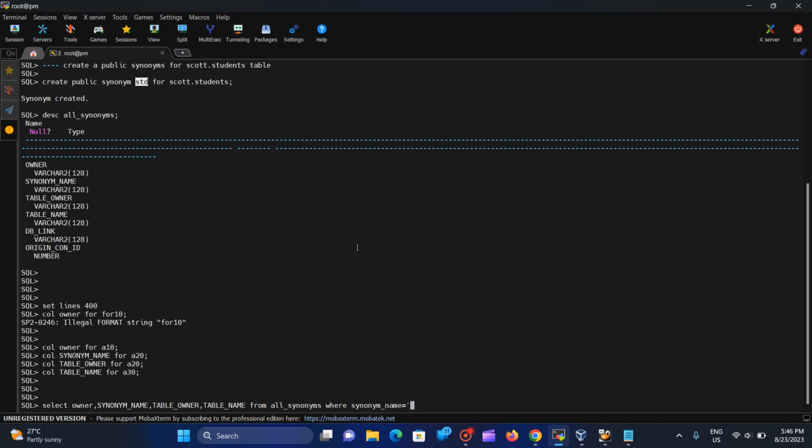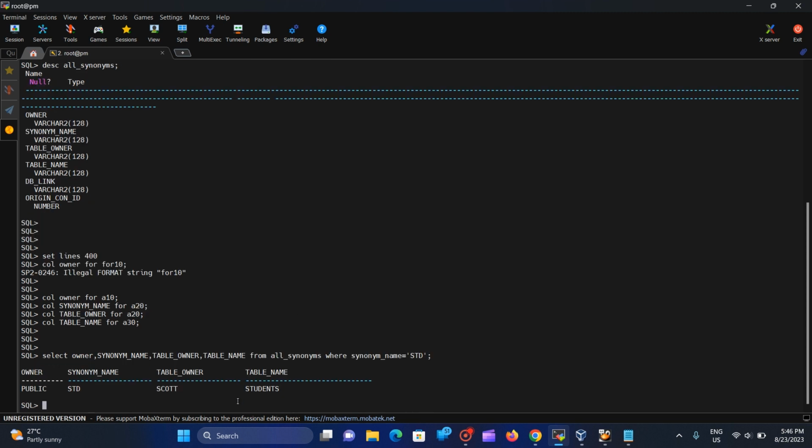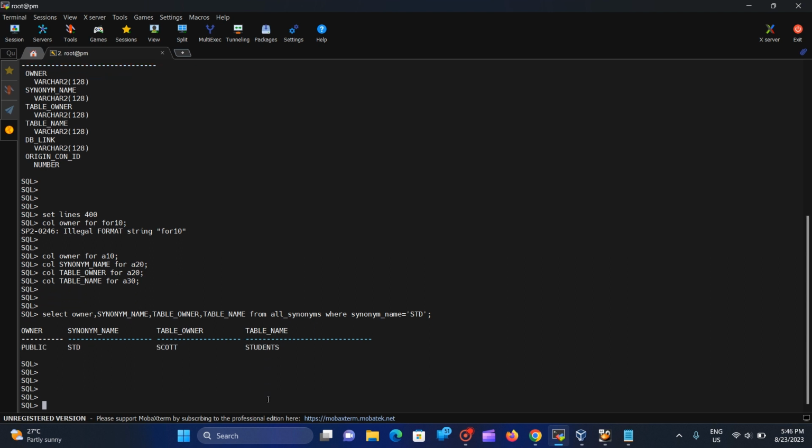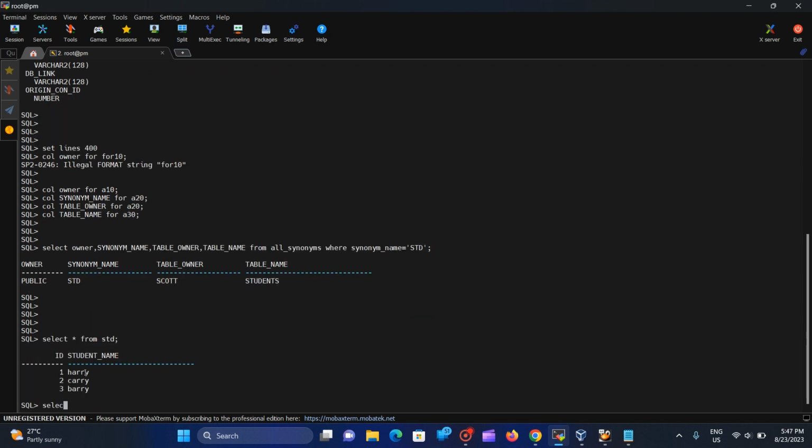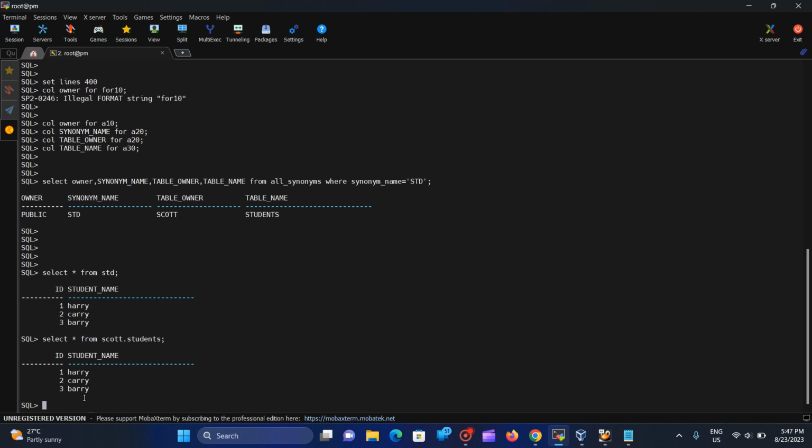Here we will mention a where clause, and after that the synonym name as std. You can see here the owner is public, so every user in the Oracle database can access the synonym.